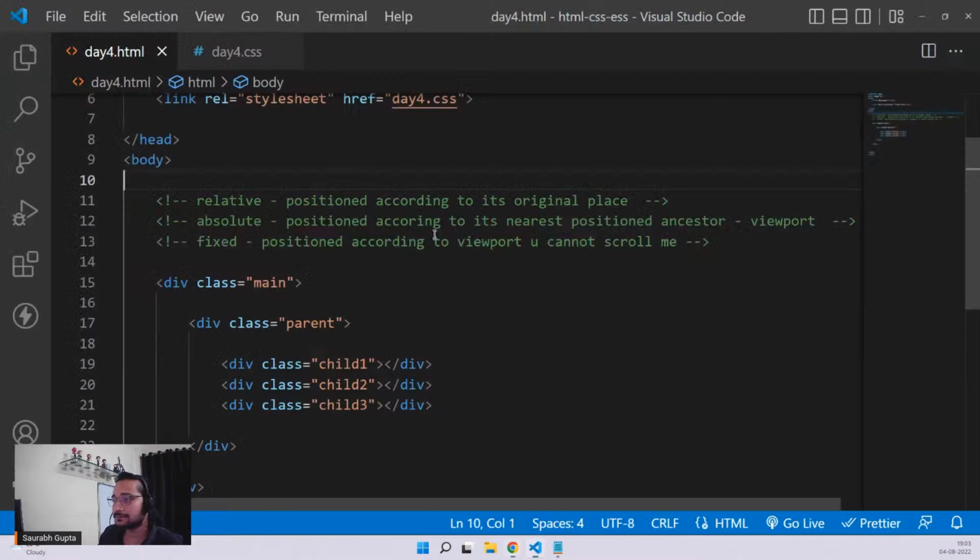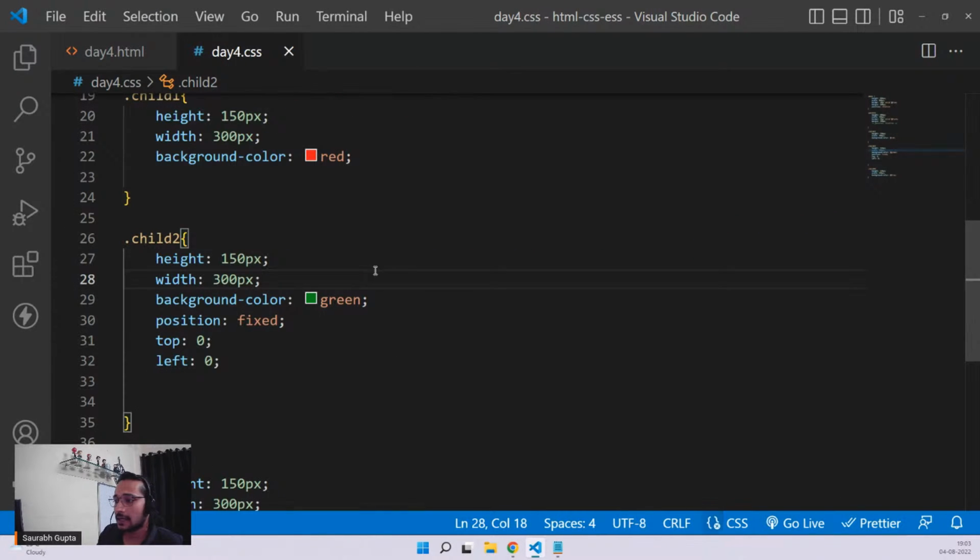Clear, everyone? That's it. That's all. Okay, Karthik is saying absolute was not clear. Can you tell me what is the confusion, Karthik? Because I want to know what exactly the confusion is. I'll tell you. Don't worry, guys. I'll teach you absolute again. Just tell me what exactly the confusion is. Okay, let me show absolute again. Please focus, everyone.